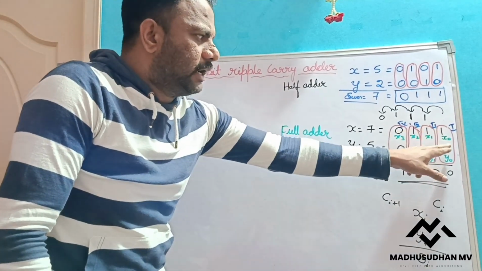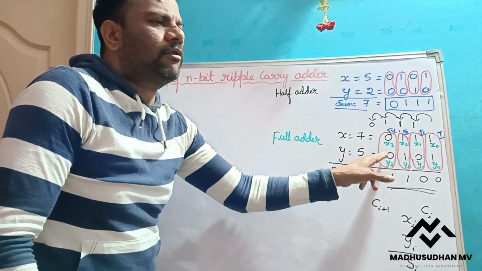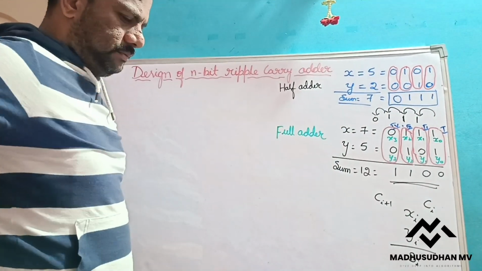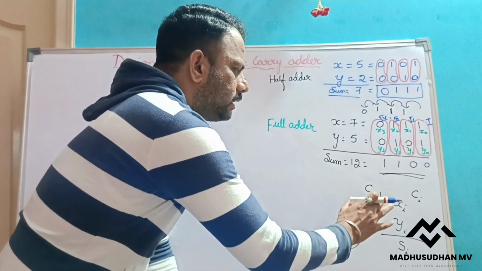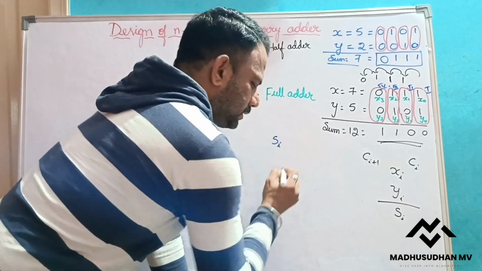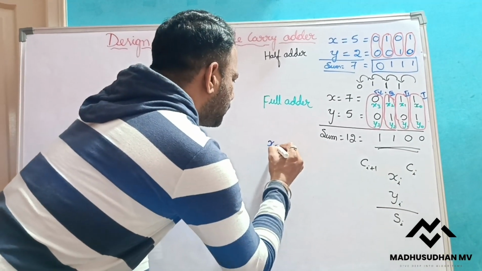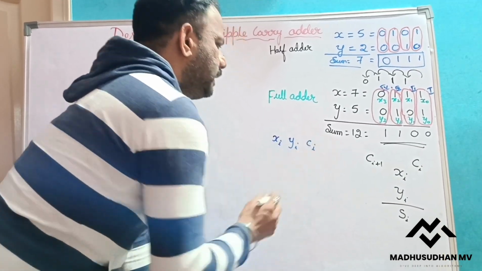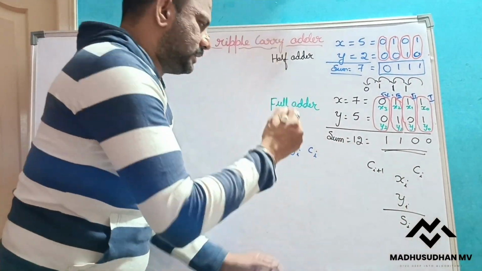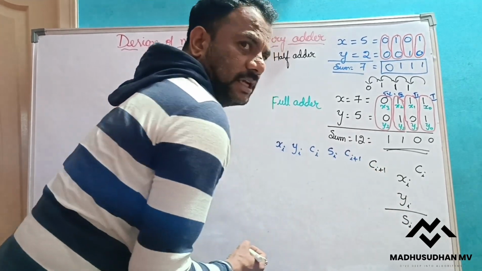That means here I need one full adder, here one full adder, here one full adder, and here one full adder. Now let us write the truth table for sum and carry. First I will write xi, yi and ci. These are the 3 bits. These are the 2 numbers I actually want to add, and this is the carry generated in the previous stage. When I add these, I will get sum i and the carry generated to the next stage.